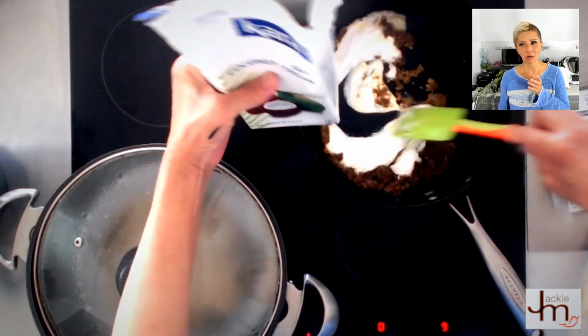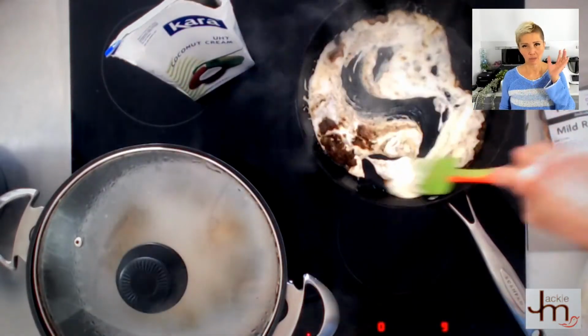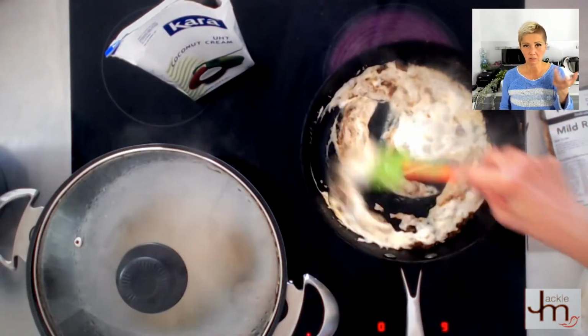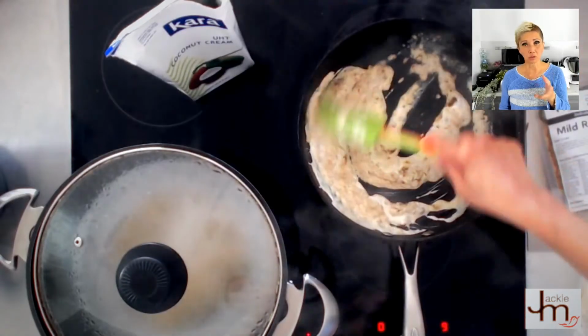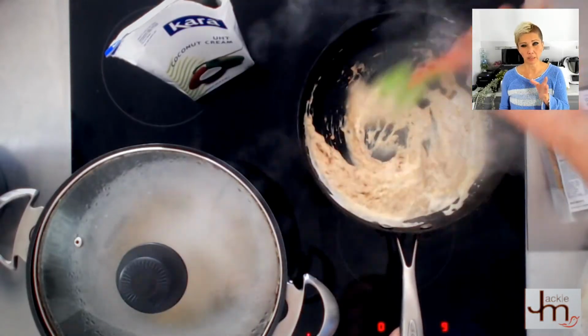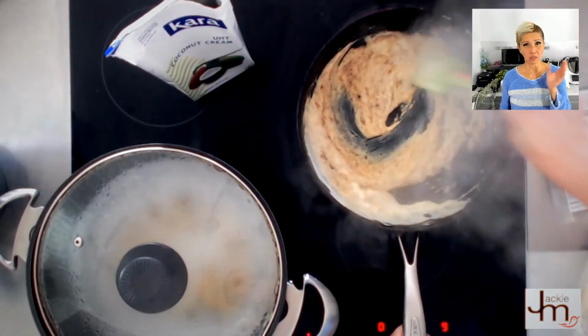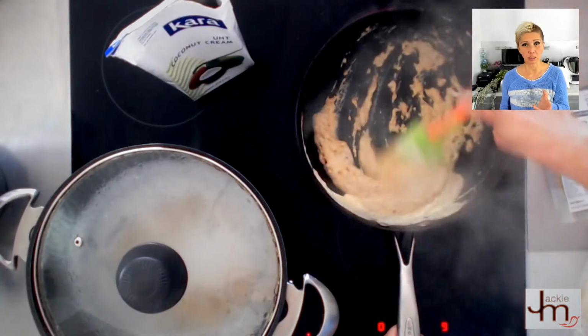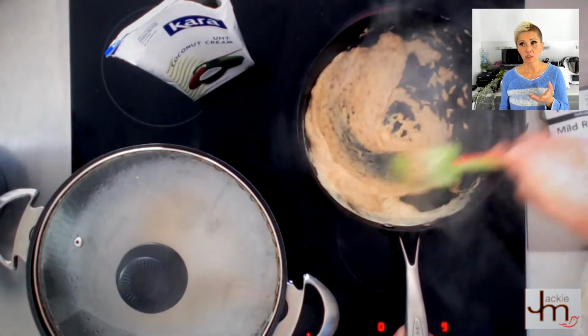So coconut cream here, again, you can use coconut milk, cream, or evaporated milk, whatever else. And I was thinking after I cooked it up, you could actually add things like mushrooms and your choice of protein in there as well. Seafood might work really well in this too. So this is the sauce.